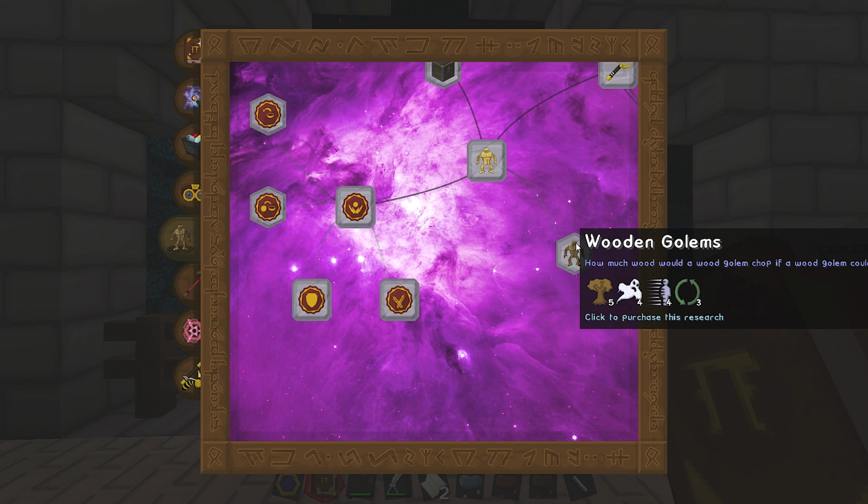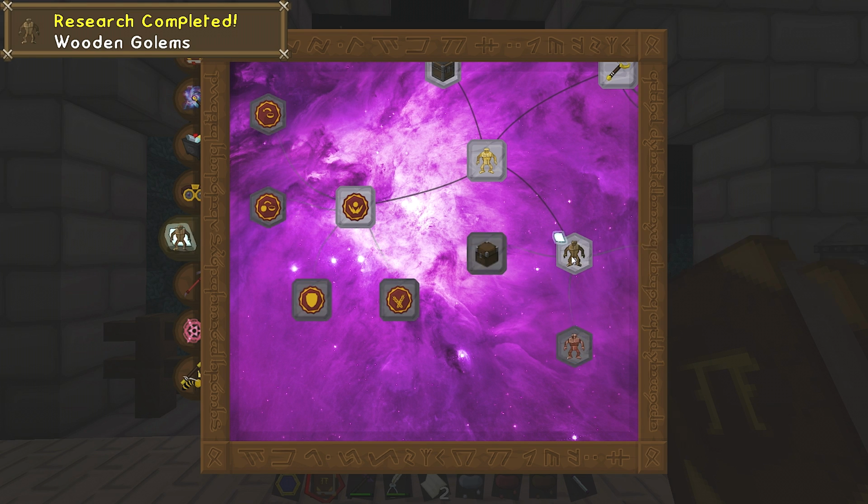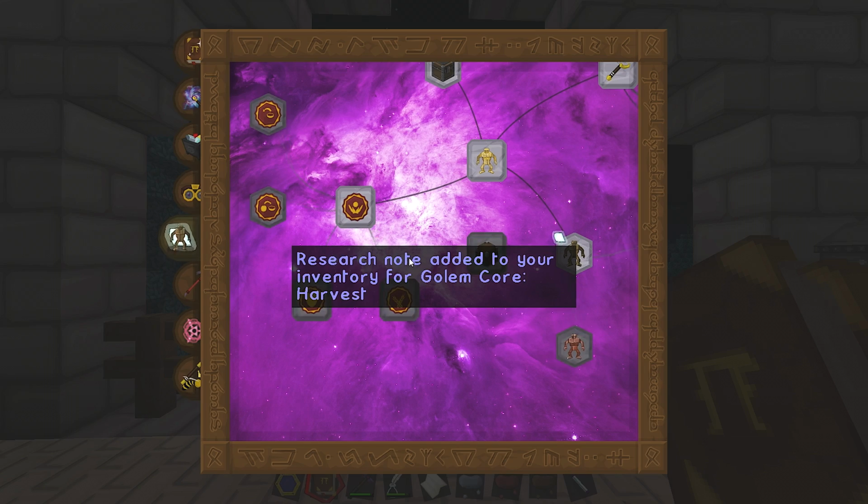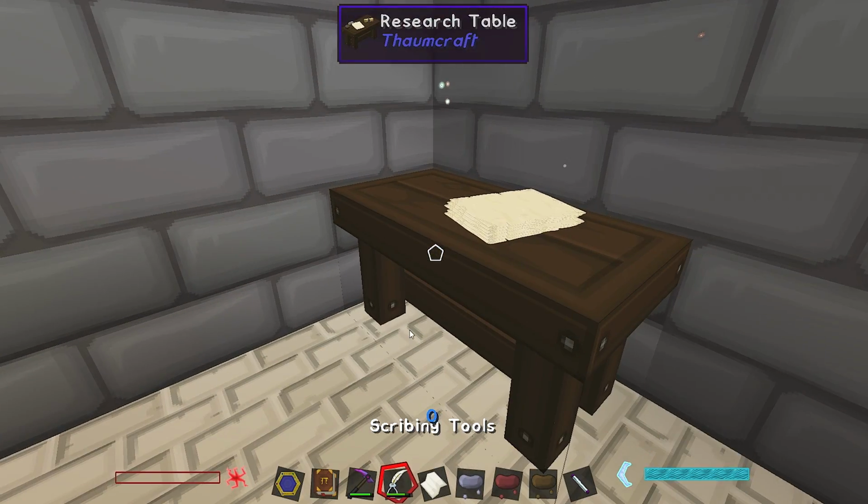We want to create a wooden golem. So we just purchased the research for this. We purchased that. Then we want to get the golem core harvest research note. So you want some paper and scribing tools in your invent.